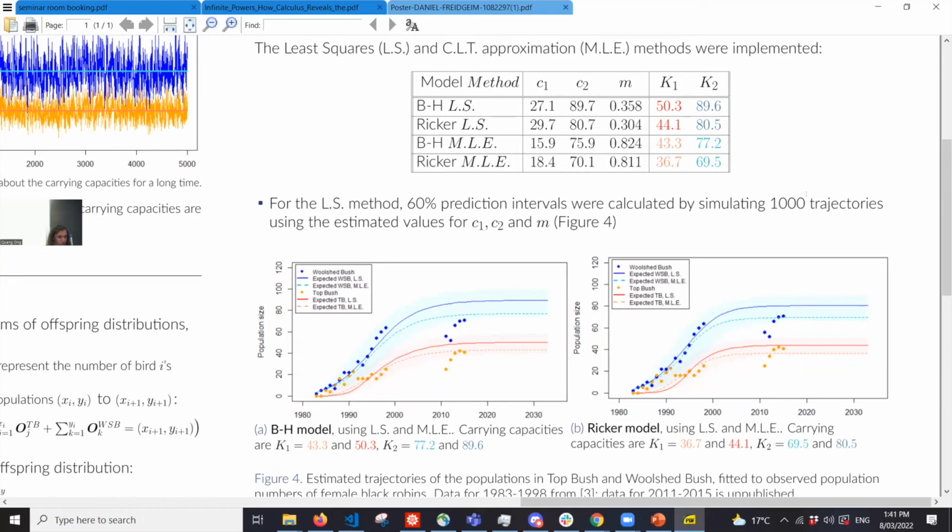One issue that might be visible is that the estimates for the carrying capacities are consistent, but the probability of dispersal between the regions can differ quite significantly between the two different types of estimation techniques. That's an indication that with different values of C1, C2, and M, you can actually get quite similar estimates for the carrying capacity. So it might be that the model is not very good for estimating those values themselves, and might not give much information about the probability of dispersal. However, it still is useful for predicting the carrying capacities, K1 and K2, of the two regions.